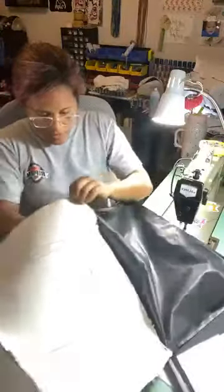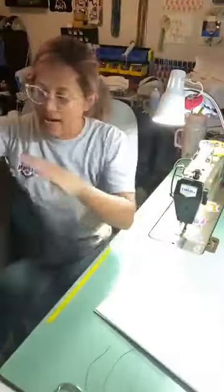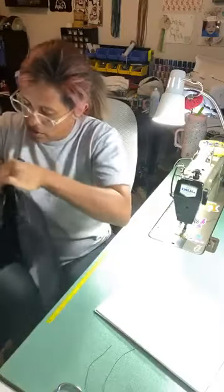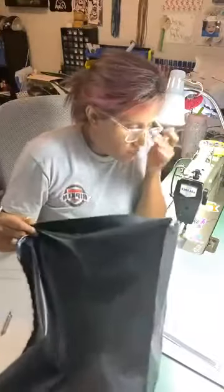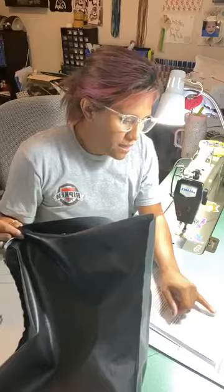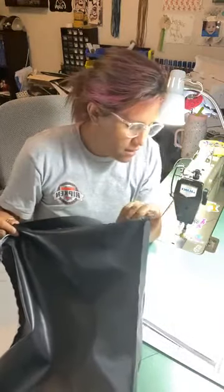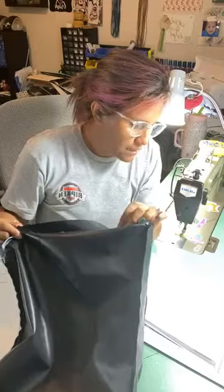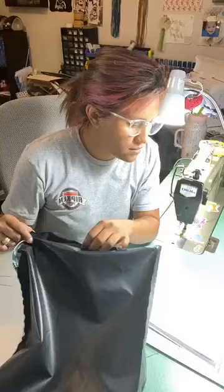Okay, so I'm gonna open the zipper just a tad because you need that open so that you can turn the bag out. So we're gonna sew right to the existing stitch line. So pin the side seams to the exterior panel, matching our raw edge, pins the sides, lining.